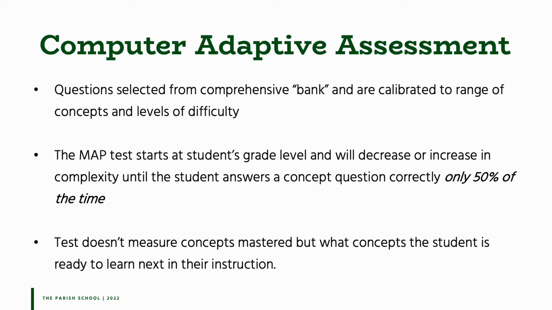So, a computer adaptive test. The test has a bank of questions that they use for the beginning of the test, and there's a range of concepts and levels of difficulty. How the child answers one question will determine what kind of question they get next. They do that for about 10 to 15 questions to normalize what level your student is working on. So it is okay for them to get some questions they've never seen before, and it can get them a little nervous, but we prep the kids and front load them: it is okay if you do not know this question. I give them the analogy that it's like a video game. It's trying to find where your level is.